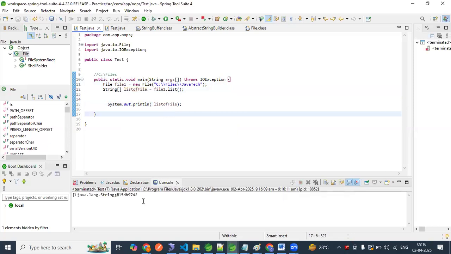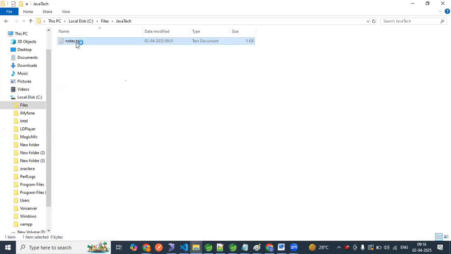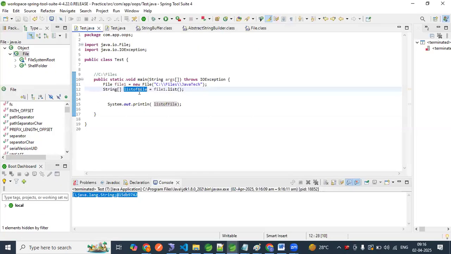What will we get? We are getting a hash code. What will we do with a hash code? Nothing, right? Some data is coming from this method. This will be storing one by one, because in this directory currently there is one file name. There may be 100 or 2000 file names. In a project, in a particular directory, there may be 10,000 files, 5,000 files, or 100 files. You want to work on one particular file, then you have to pick that file. Let's see how we can do that.